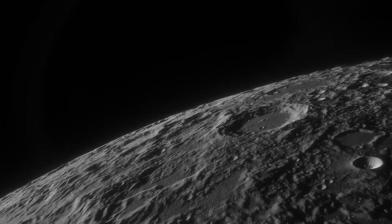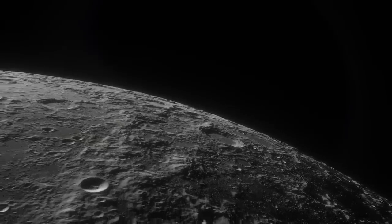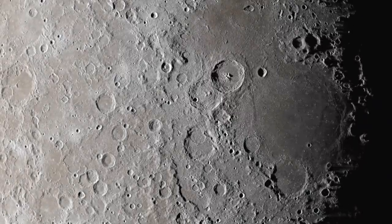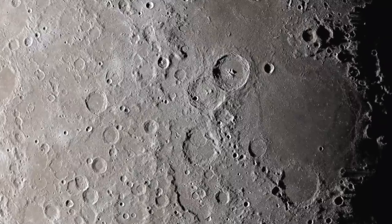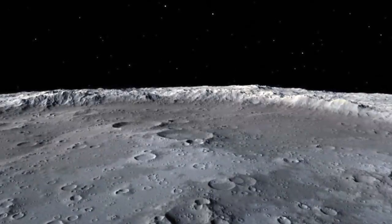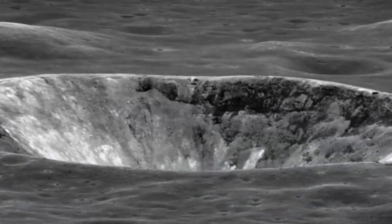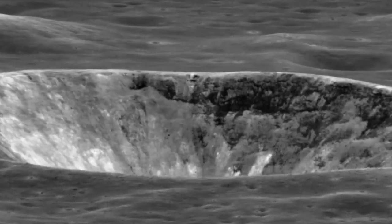Whilst there is water present on the moon, we need to conduct more observations, more analysis and more research before we take action with this thrilling discovery. Once we know a little more about the intricate process, we may need to implement some man-made intervention for this water to be of use, due to its limited supply. This research is being referred to by some as the slow revolution. Whilst new progress is being made, the tedious process could still take decades of more research. Researchers completing this project report that despite having a difficult job, the work is very rewarding, and the findings will be worthwhile. Whilst there are so many unanswered questions out in the universe, some of the more interesting ones begin much closer to home.